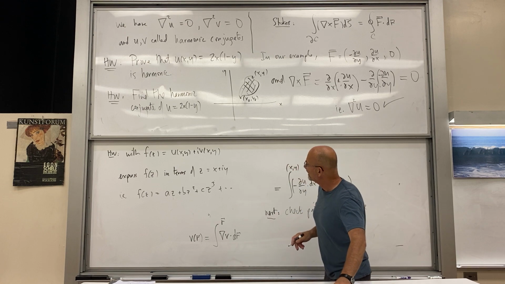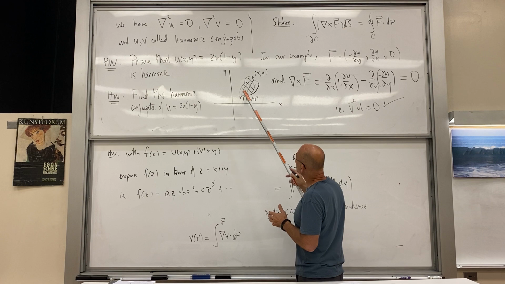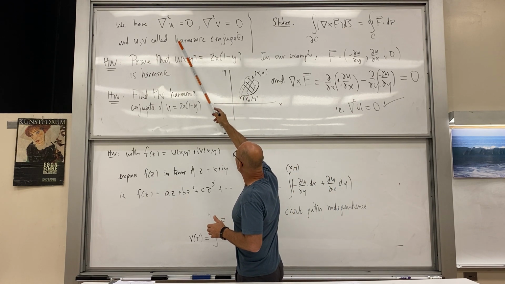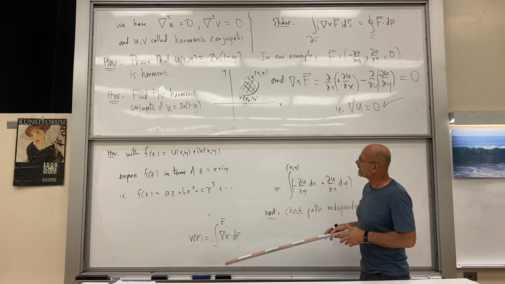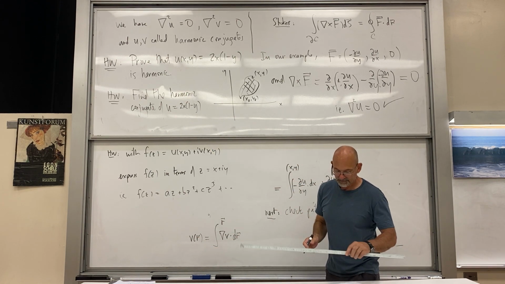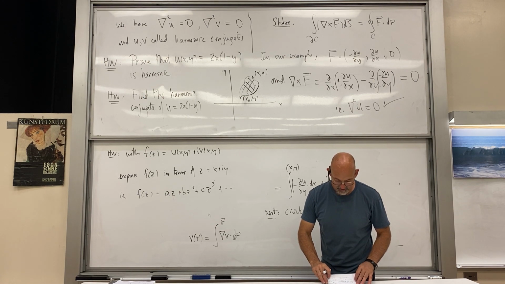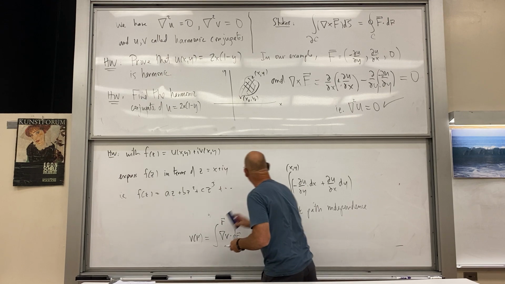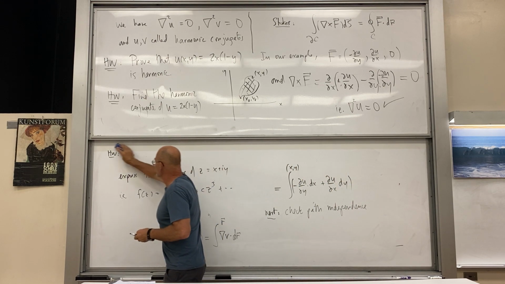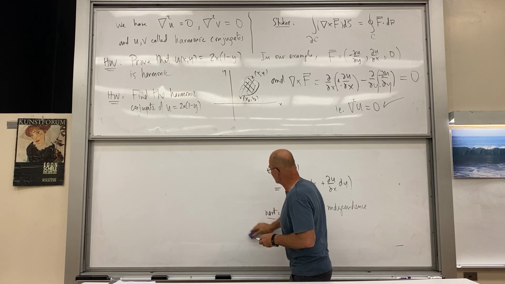So now what we have is the Cauchy-Riemann equations. We have the property that del squared u, del squared v both equal 0, and that given one, we can find the other. Okay, so now I have some properties that I want to go over. And then an example out of fluid mechanics.